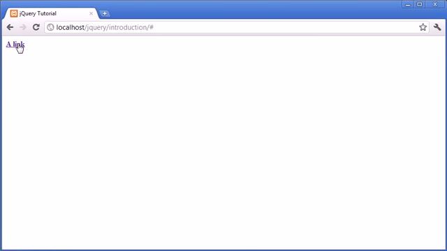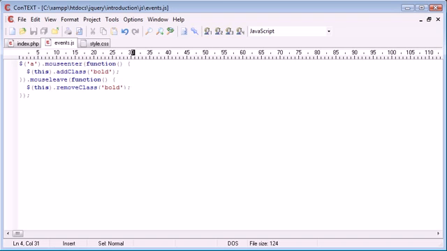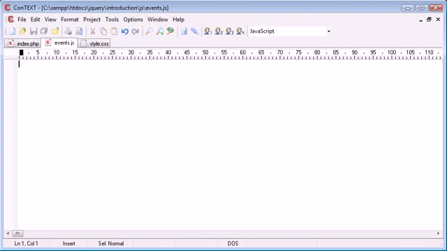So it sounds quite logical and the code is quite short. Let's just go and take a look at the functionality when we hover over or mouse enter, and when we mouse leave, the class is removed. So we now have the functionality that we initially wanted for our links. However, if we go ahead and just get rid of this, we can do this using bind, and it will make the code a lot shorter and obviously a lot easier to get our head around.